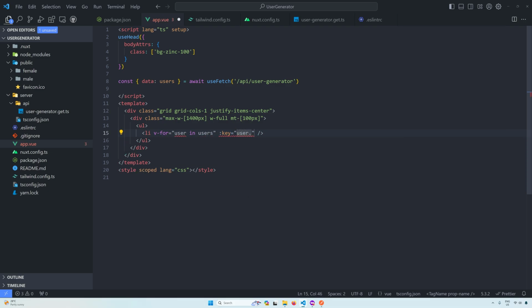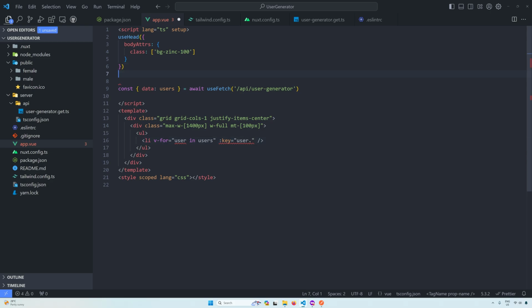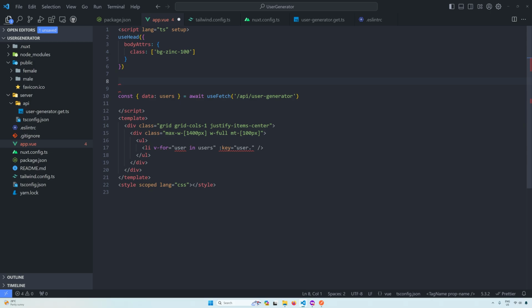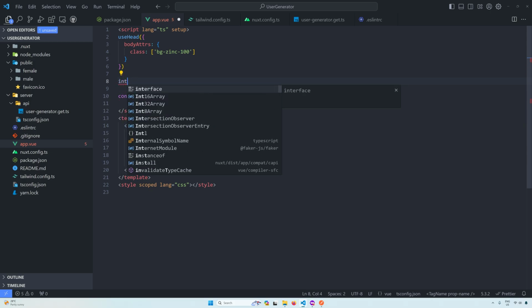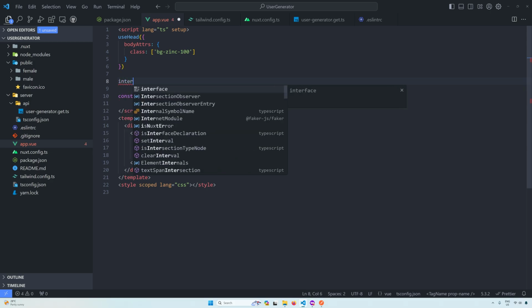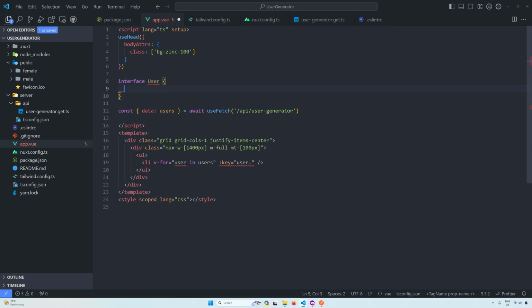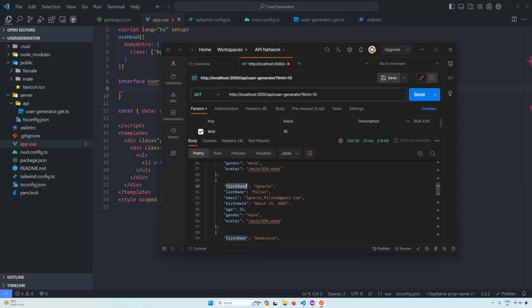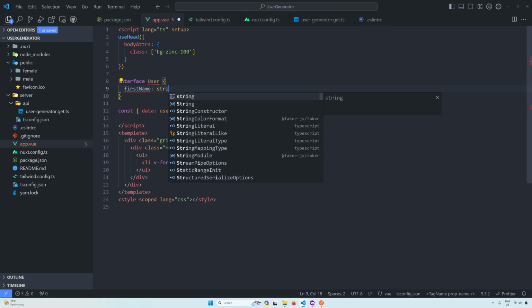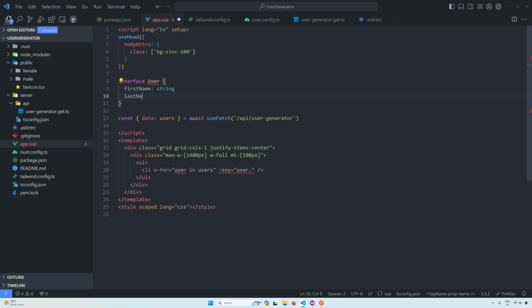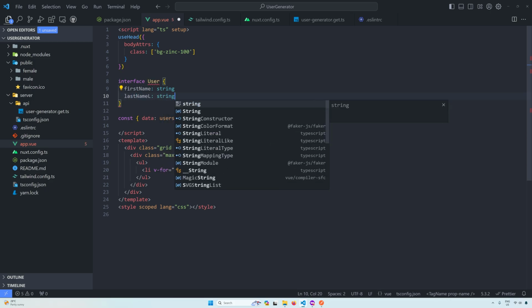user, and let's also add here some types so we know what data to expect. So here, let's add some types. So interface User. Okay, and then it will have the firstName, so that will be a string, and then the lastName, that will be a string.